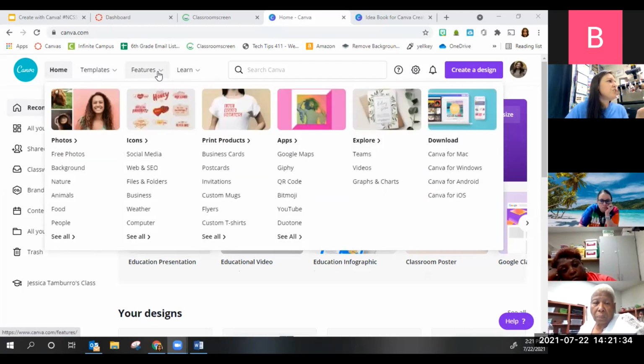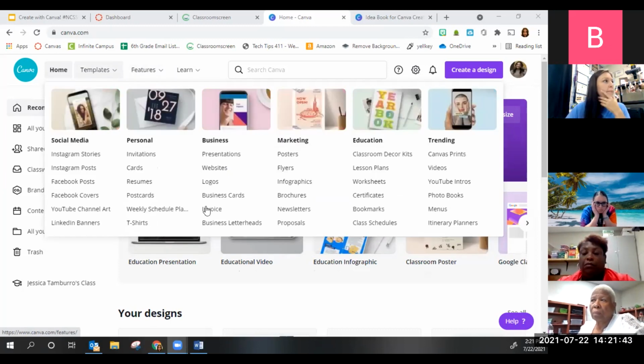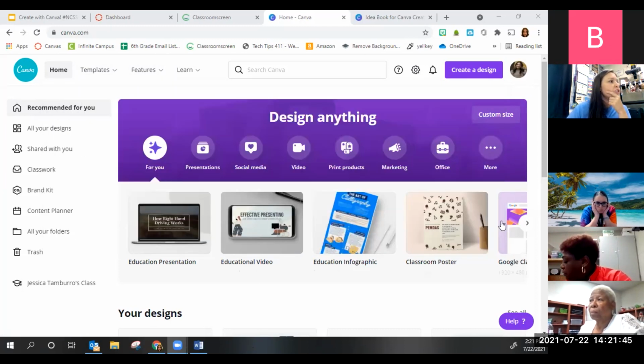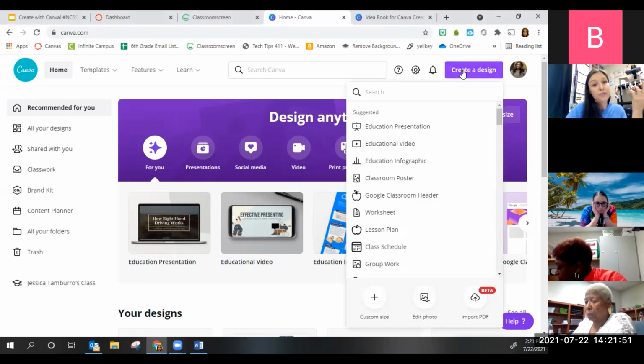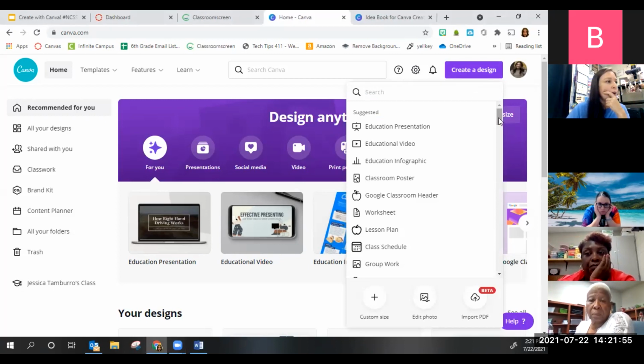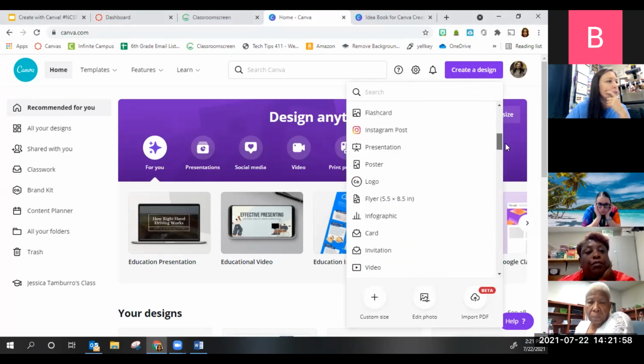This stuff just shows you the different features of Canva. Again, I'm not going to go through that. That's boring. You can go through it if you want. What you need to know is how to use it, right? So this is your dashboard. You can click create a design, and when you do that, it's going to give you all of those templates again, or at least some suggested ones. Like I said, my go-to is either a poster or a logo.